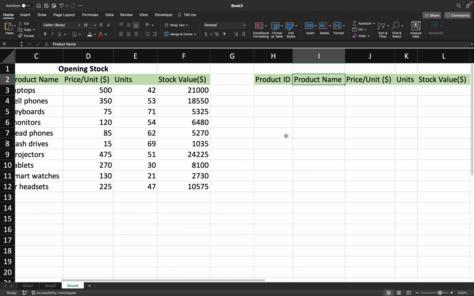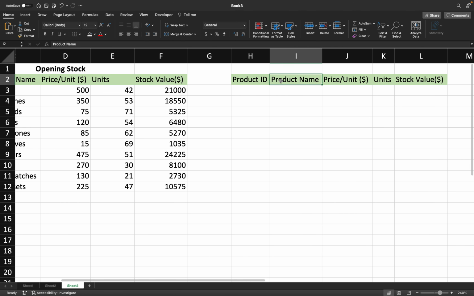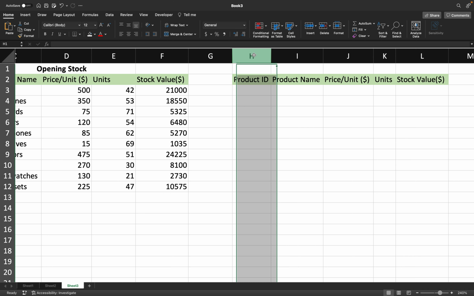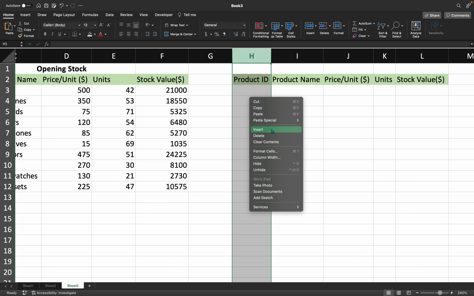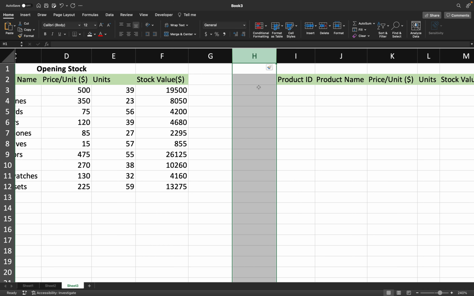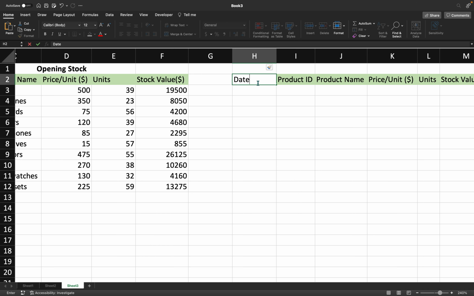Okay, now we'll list out some purchases here. Now again, whenever we are talking about purchases, one other important column is that we want to record on what date we made that purchase, right? So we'll insert a new column here. Select this column, right click, insert, and we should have a new column here. Let's give a name to this column as date, and let's say we made some purchase on 3rd of October. Okay, we'll try to keep our dates between 1st October and 1st November because we were just trying to study our inventory for 1 month.